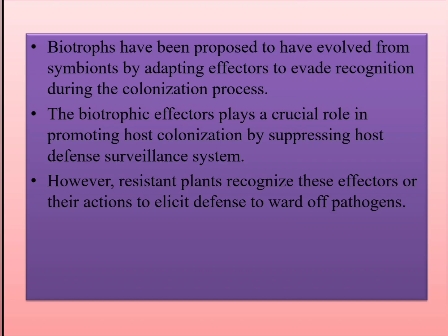Biotrophs have been proposed to have evolved from symbionts by adapting effectors to evade recognition during the colonization process. The biotrophic effector plays a crucial role in promoting host colonization by suppressing the host defense surveillance system. However, resistant plants recognize these effectors or their action to elicit defense to ward off pathogens.